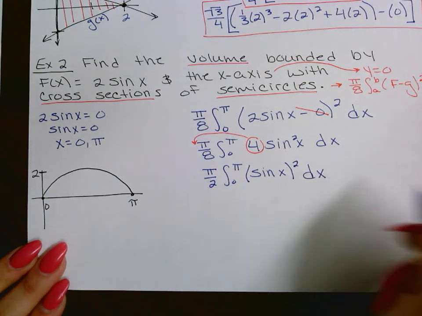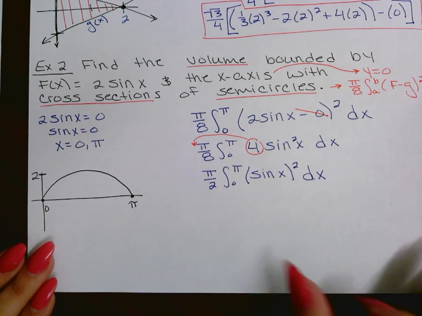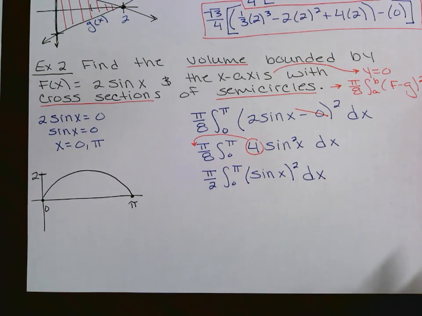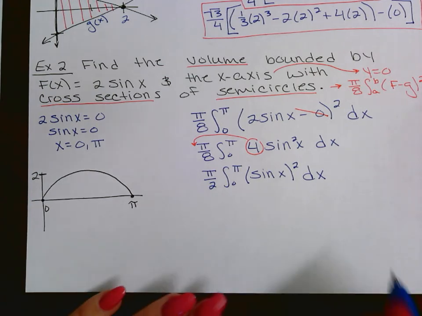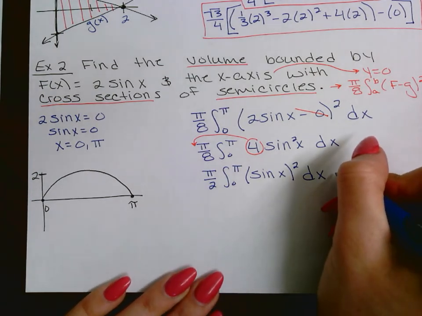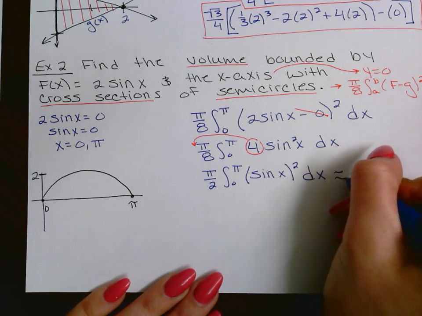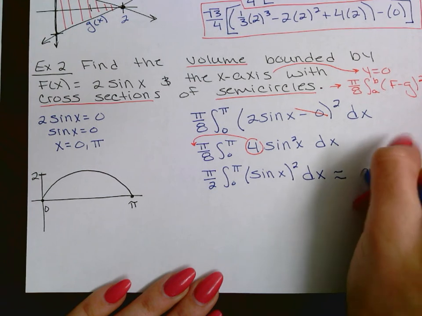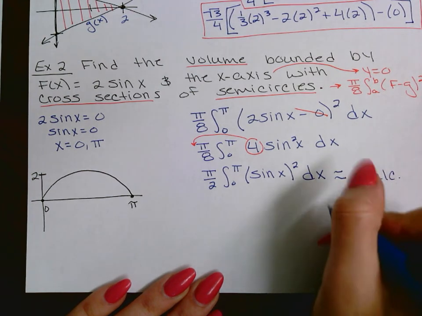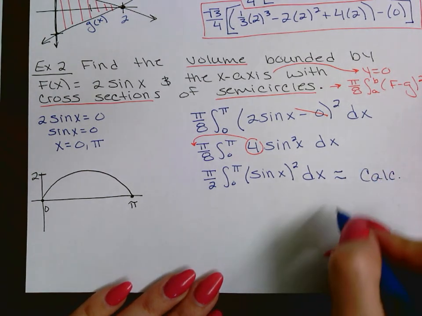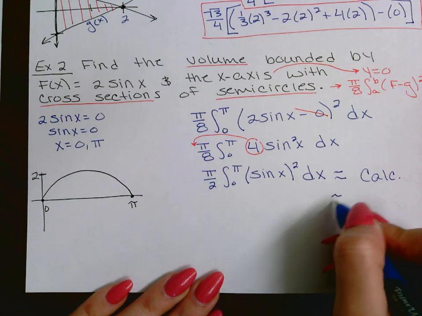Okay? Now, we're going to treat this as a calculator question. Okay? These do exist on the AP. They're wonderful. You do not have a rule right now for this one. This is a rule you would technically learn in BC. Okay? So, because I'm going to use my calculator and I'm probably going to truncate my answers, I'm going to put an approximation symbol. I'm going to use my calculator. Take a moment and plug that into your calculator.